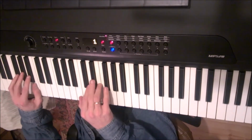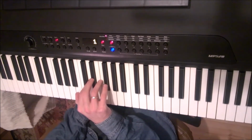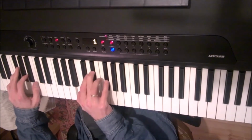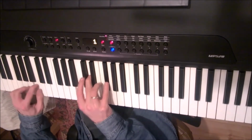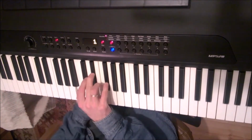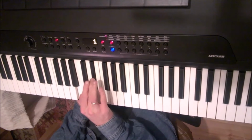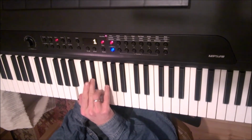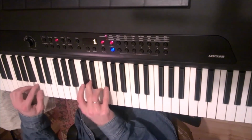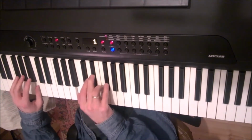So you don't really have to move your right hand from place, it's pretty stationary. Now let's take a look at the next 2 bars. They start off the same, but in the fourth bar you go from B major to B minor. The transition is simply D sharp to D.